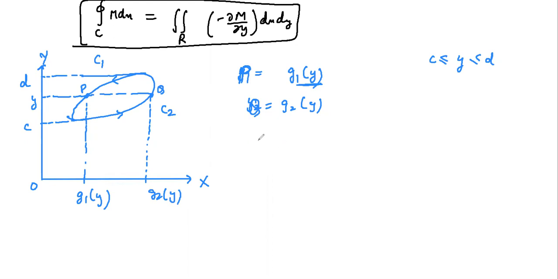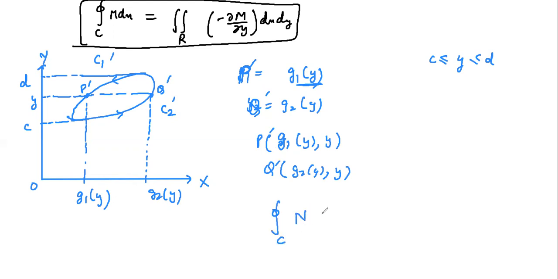तो p और q पॉइंट हमारे पास कौन कौन से आएंगे, p विल बी x जिसमें हमारे पास x की वैल्यू है g1 ओवर y और y कोऑर्डिनेट सेम है, एंड q पॉइंट हमारे पास होगा g2 ओवर y, कोऑर्डिनेट सेम है. सो इसमें अगेन कर्व को डैश लिख के हम रिप्रेजेंट कर लेते हैं, सो दैट लास्ट प्रीवियस डायग्राम से कंफ्यूजन ना हो किसी को. तो हमारे पास ये दोनों कर्व्स यहाँ पे हमने मेंशन कर दी. जब हम इसे सेम वे से प्रोसीड करेंगे जैसे हमने लास्ट प्रोसीड किया था, सो वी आर हैविंग द लाइन integral along the complete curve C of n dy is equal to the surface integral of curl n by curl x into dx dy.